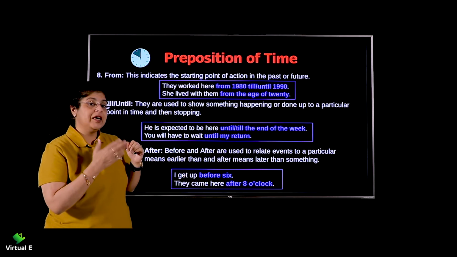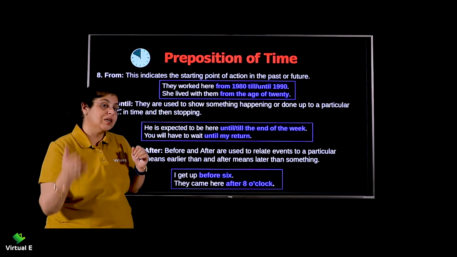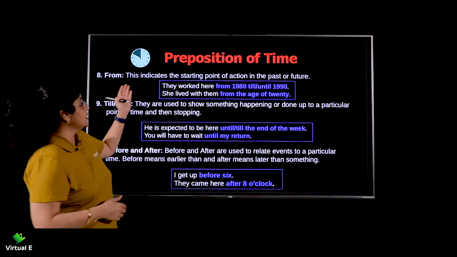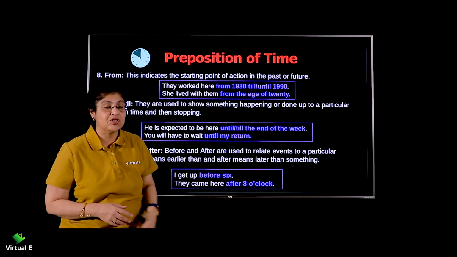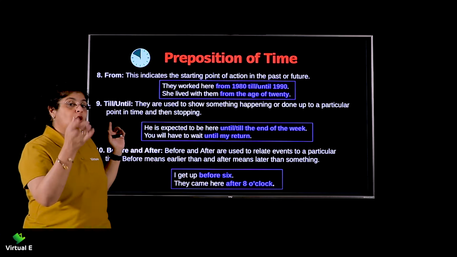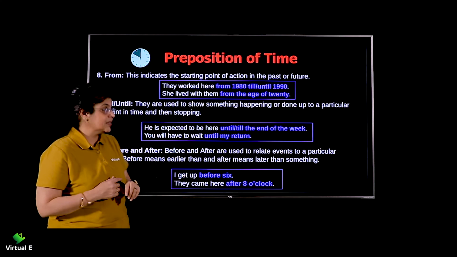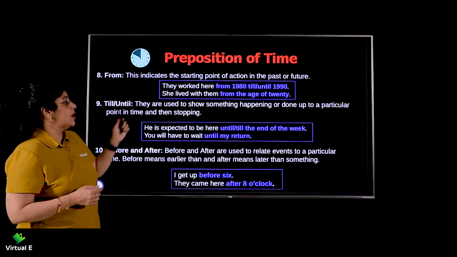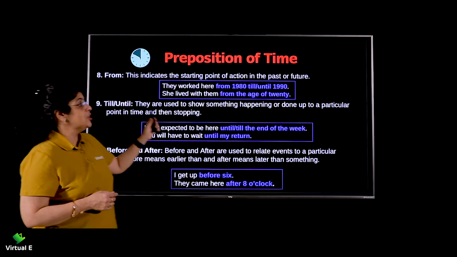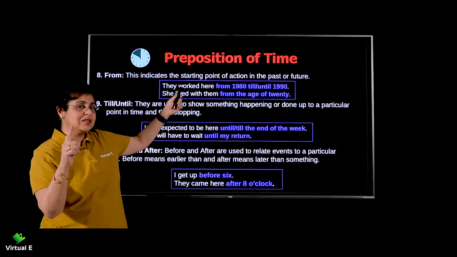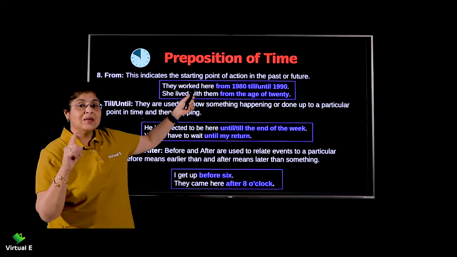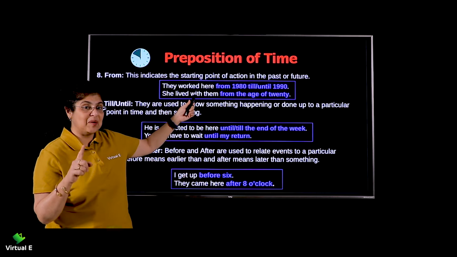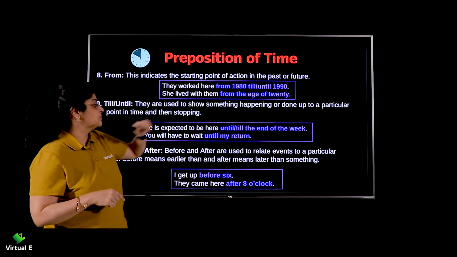Yeah, from the age, from that time onwards. Okay, so this indicates the starting point of action in the past or the future. Yes, till or until. They are used. Okay, I can hear someone saying, what about the present? Present we use since, if you remember. We just did it.